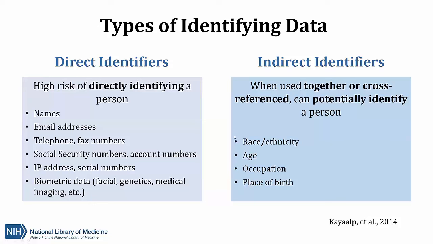With indirect identifiers, you typically need multiple pieces of information to identify a specific person. For example, if you had a person's age and their zip code, or their ethnicity and their occupation, you could put those pieces of information together to identify someone — but you would need multiple pieces. An article by Nergat et al. points out that the removal of PHI from clinical notes is challenging because the potential number of words that could be PHI are limitless. De-identification is a complex task. While there are rules to languages, the possibilities of how words are combined are infinite. So these tools can help remove PHI, but they are not infallible.